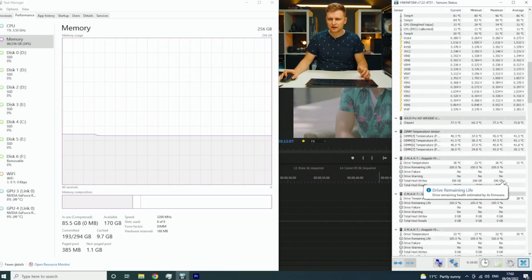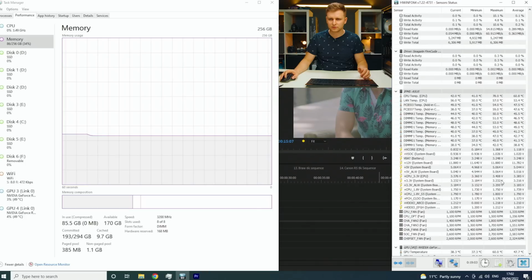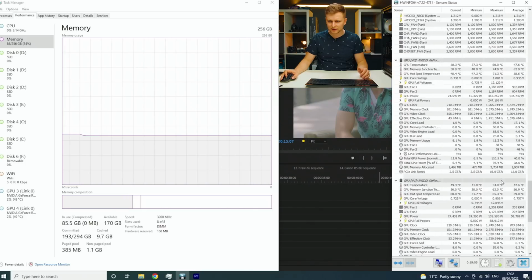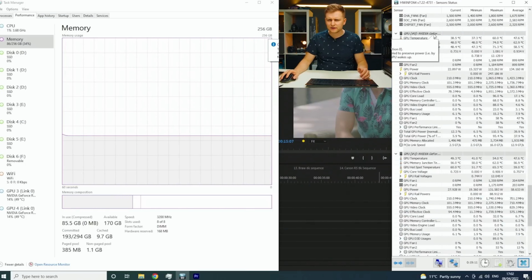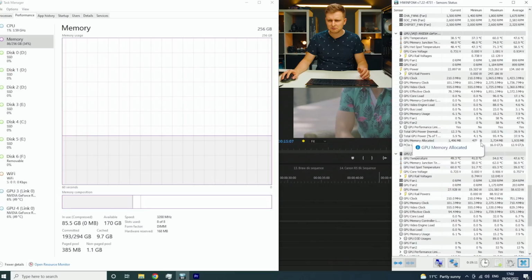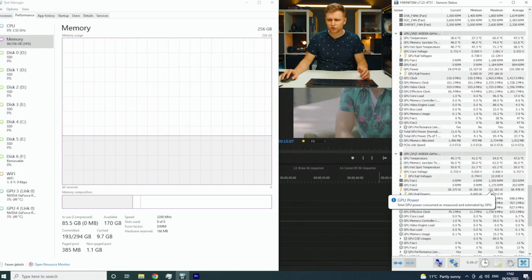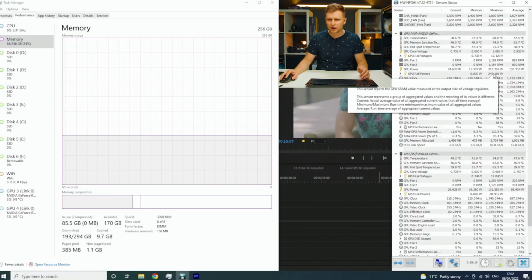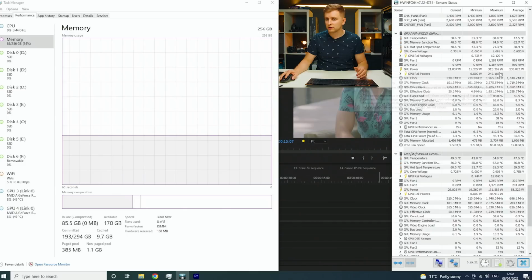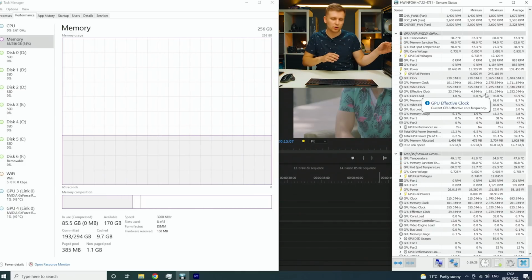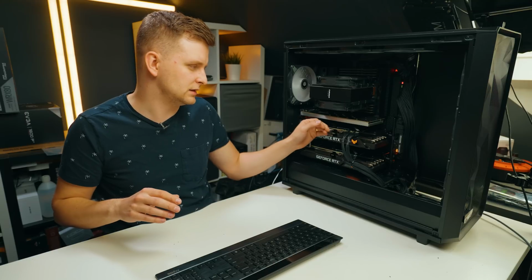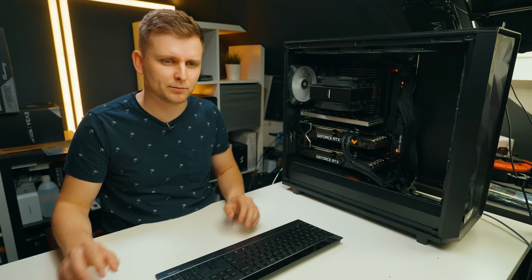Let's have a look at the RTX 3090s as well when we finally scroll down here. First, NVIDIA RTX 3090, 60°C, and the second one, 54°C. Maximum GPU power draw of the second one was 131, and the first one was 313, as you can see. So it was using the first GPU much more than the second one. Yeah, I can see the top one is much warmer than the bottom one as well.